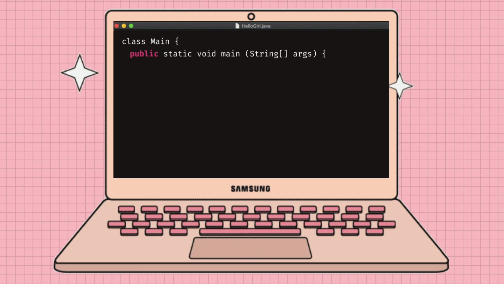Then we have static. The static keyword is just telling us that this method is a method within a class. It is a keyword that makes this method class related. Void is used to specify that the method has no return value. Once again, once we get into our methods conversation, this is going to make so much more sense. It's only so much I can say without confusing you right now. But just know that this method has no return.